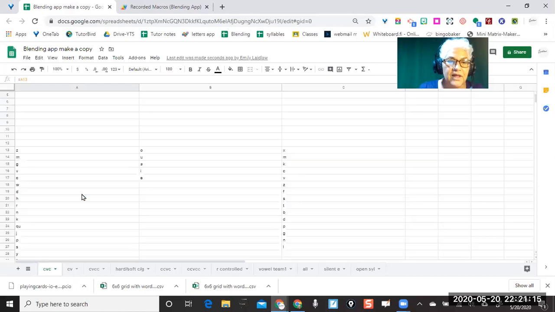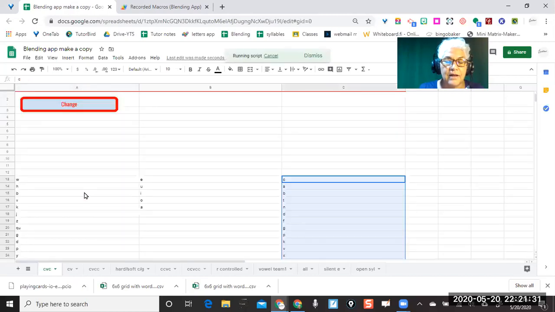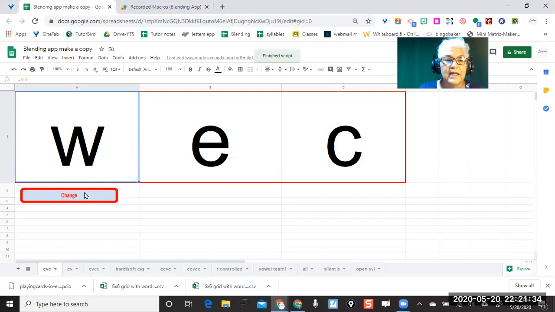So everything in this column, the initial consonants, gets randomized, and then everything in the medial vowels gets randomized, and everything in the ending consonants gets randomized. And then it shows the result up here. So every time I hit this, now that it's been authorized, it randomizes those graphemes and puts up a new order.